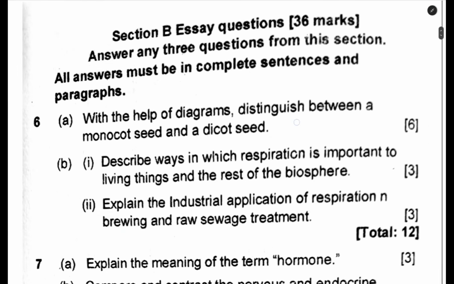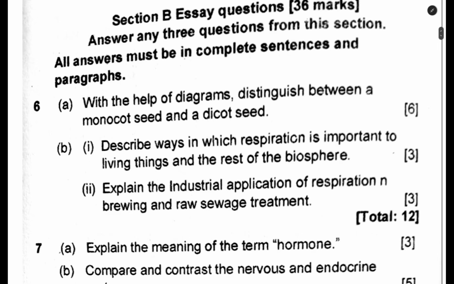Okay, then this one, or this particular year, should be 2018, because we've looked at 2 so far. So this one should be 2018 GCE. With the help of a diagram, distinguish between monocot and dicot. So this one is on growth. With the aid of the diagram. And I guess you know what it means. So what it means is that you're going to put up diagrams, then now that is of a monocot and a dicot seed. So it means they want you to know also how to draw those and labeling them. Then you write something. So 6 marks for this one.